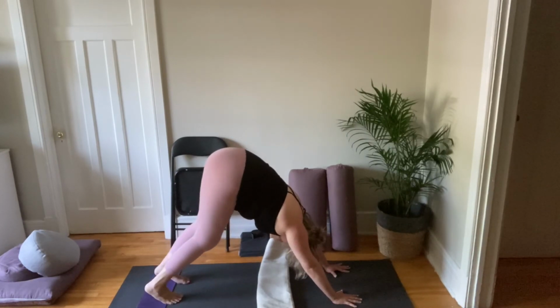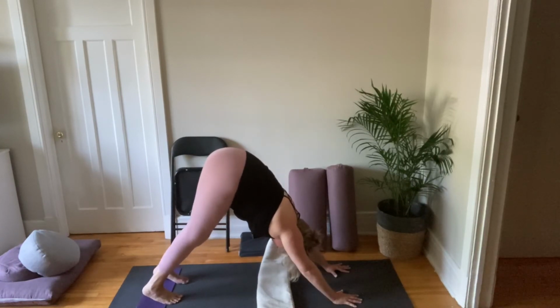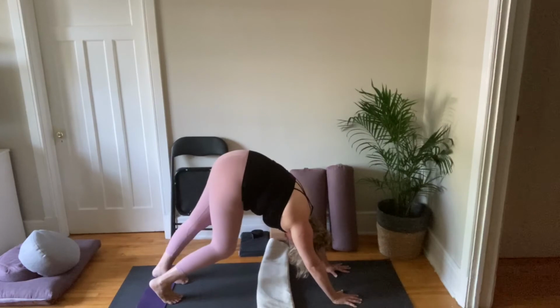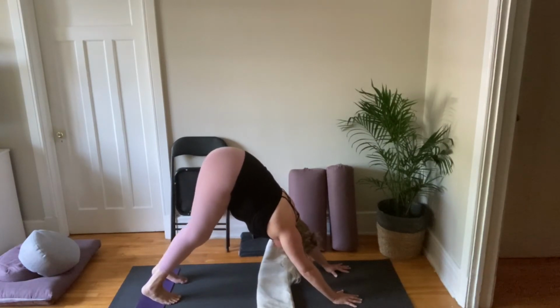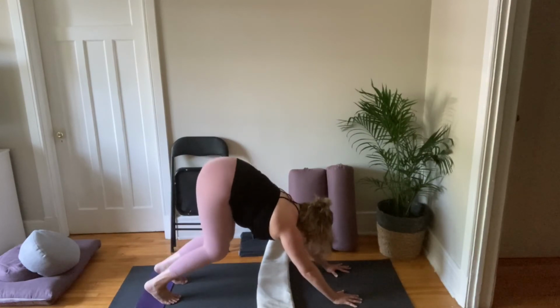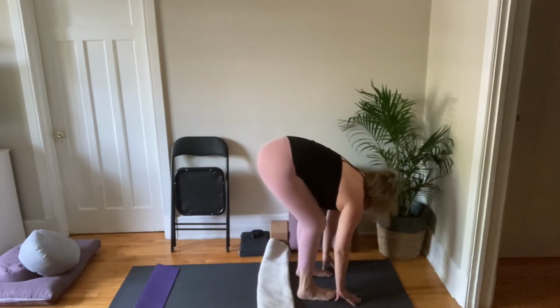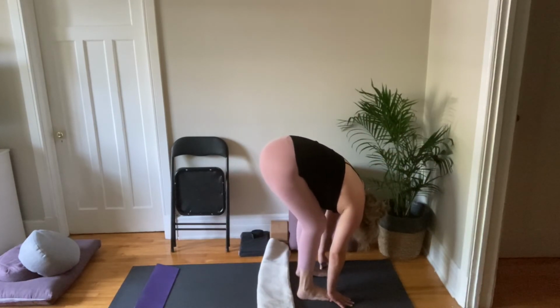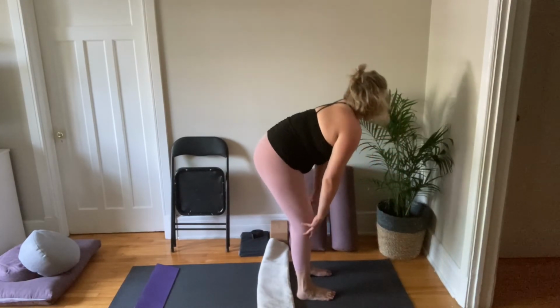Usually I can't touch my heels to the floor because I have longer legs than my torso, but here I can work on my flexibility. I can bend the knees, and as I exhale, send the heels towards the wedge, giving me more elevation. When you're ready, you can bend the knees and walk the feet forward towards the hands, fold forward, release the head. And when you're ready to come back up, make sure you lengthen the spine and breathe in all the way back up to standing.